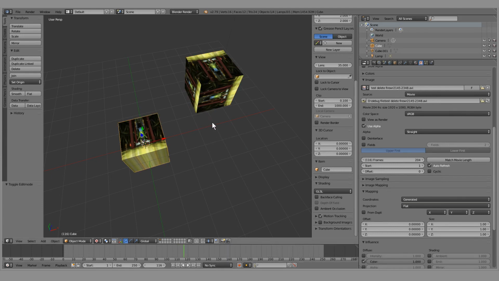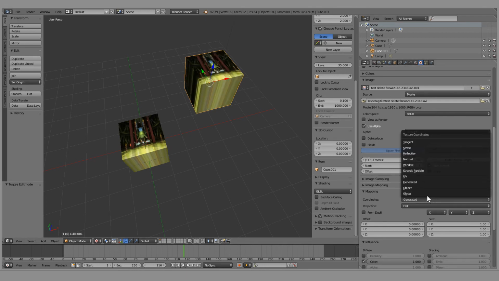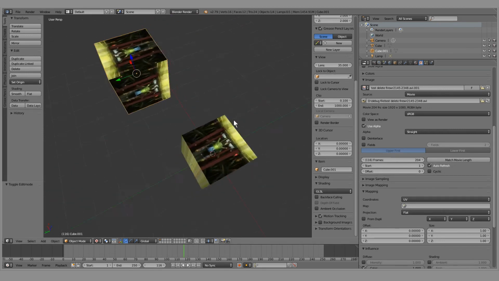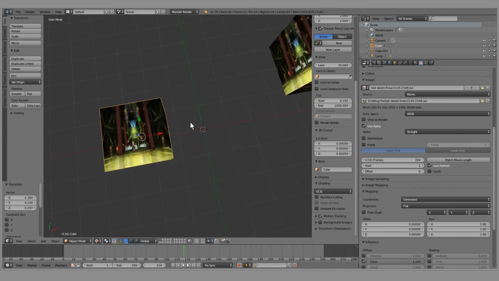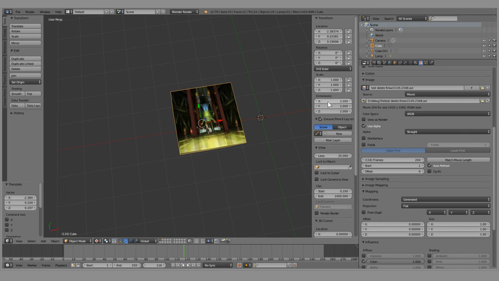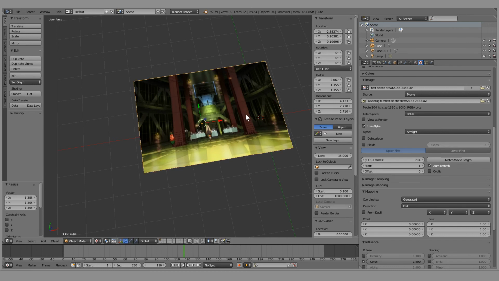And to get it to the original, it's just using generated and flat here, so I could just change that if I wanted to, like so. And you can mess around with these settings, see what happens, and that's pretty much it. So if you want the original kind of sizing of your video, you could just highlight the object, go up to dimensions and scaling, and just mess around with that.